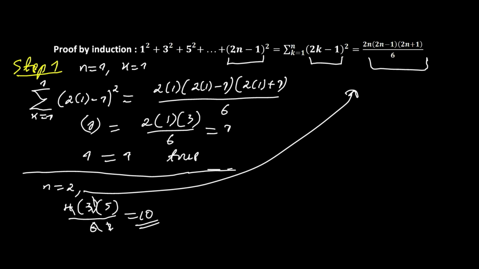Now how are we going to show that 10 is equal to what is on the other side? When we look at the individual terms, it is actually the sum of the squares of all the odd numbers. So to get the second term where n is 2, we simply need to sum the first 2 terms of the squares of the odd numbers, meaning that we're going to sum this. This will be equivalent to 1 squared plus 3 squared, which is 10. So it shows that this is true for n equal to 2. So obviously it will be true for n equals 3, true for n equals 4, and so on.